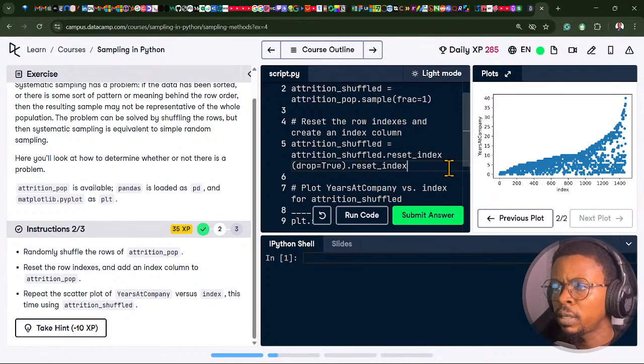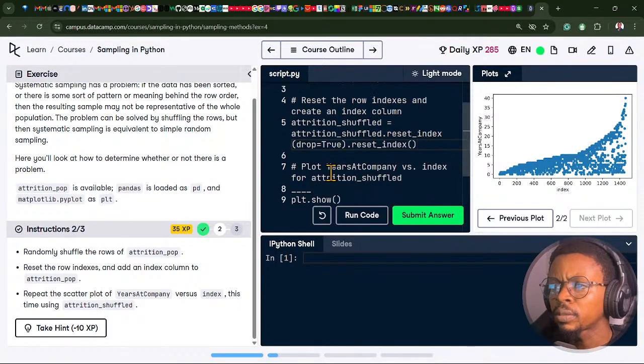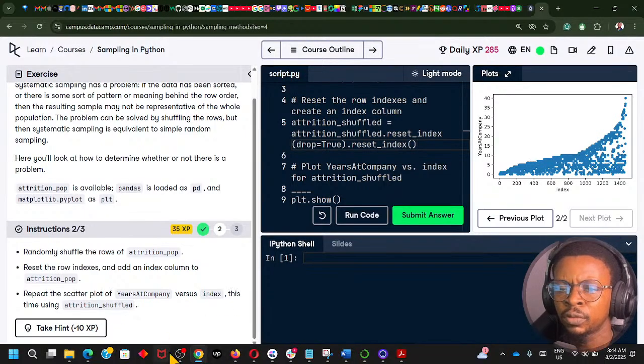Dot reset index also. Now close the brackets. I want to plot years at company versus index for attrition shuffled. Okay, repeat the scatter plot of years at company versus index, this time using the attrition shuffled.